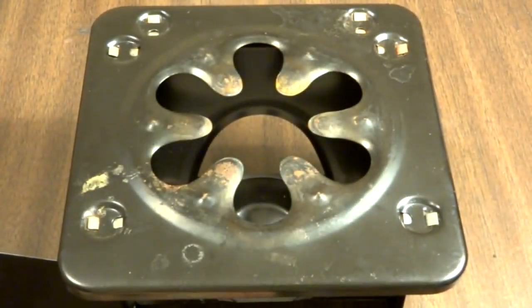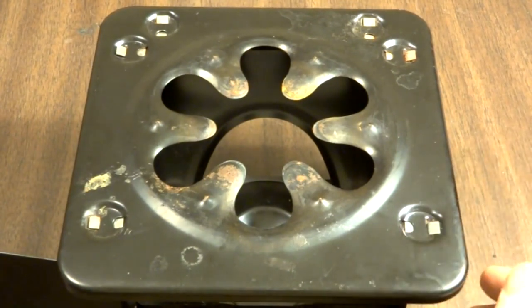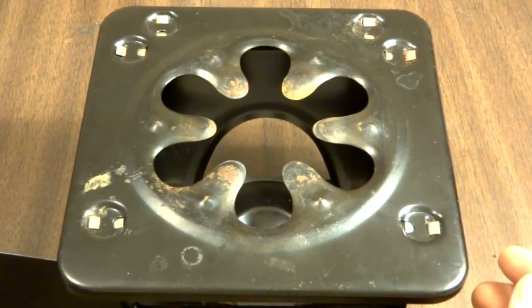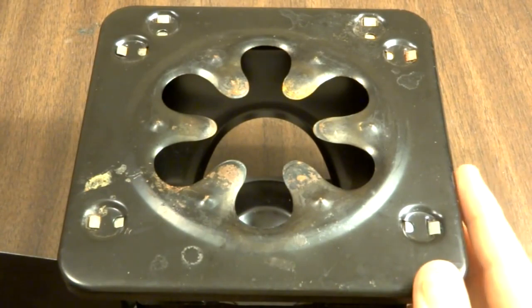This stuff has been around for a long time, but there may be people out there who are not aware of it, so I figured I'd do a review on it. I've had this stove for quite a while. When I was a teenager, still living at home, camping stuff was always something I was interested in, but it's expensive, especially when you don't have a lot of money. So something like this is a good starter kit for younger people, and even older people. I still have one of these around, and it comes in handy. I've used it before to make food, and it's pretty good.